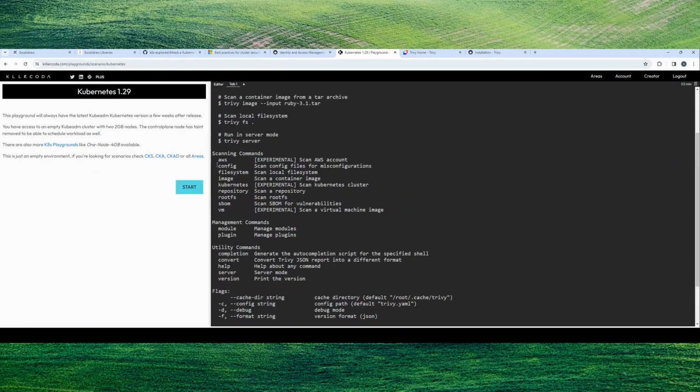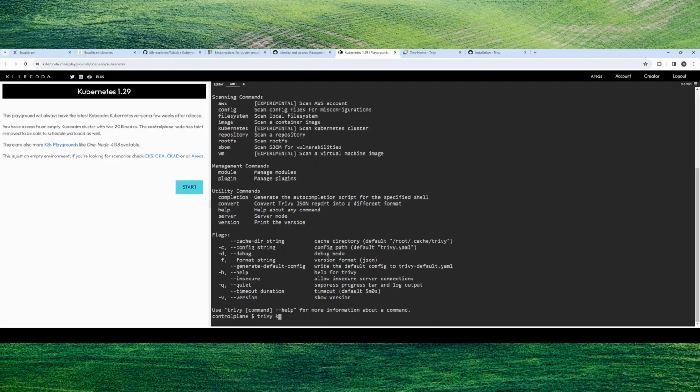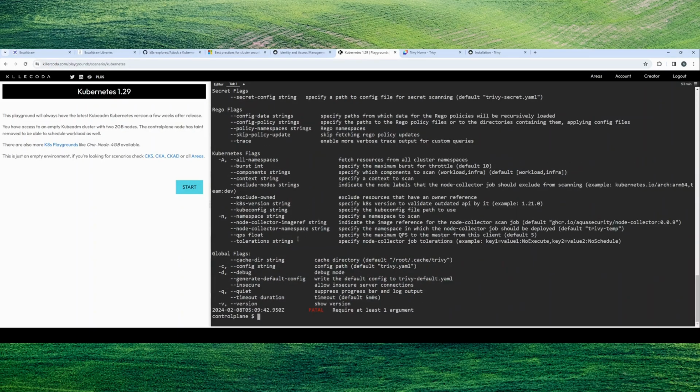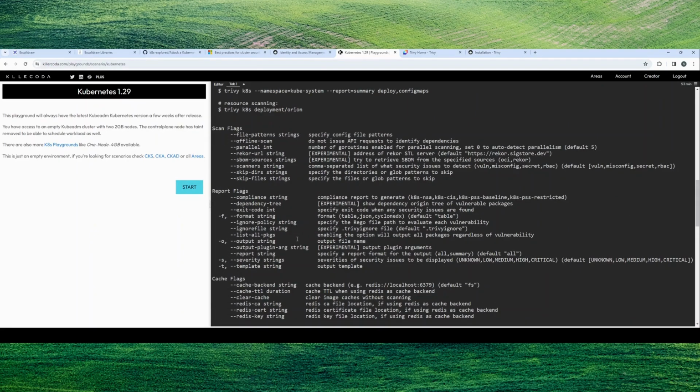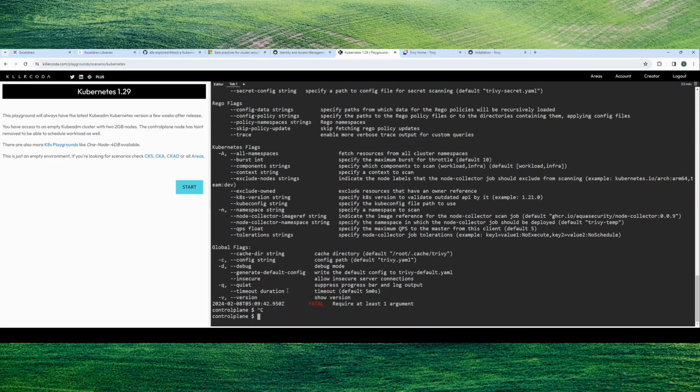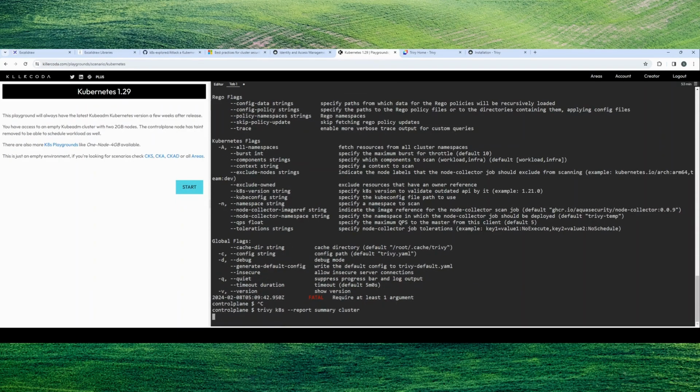So we can see right here, what does this look like? And we have Kubernetes, right? So if I do Trivy K8s, let's see what output it gives us. It'll provide at least one argument, so I want some type of argument. Let's do just an entire report and we'll go from there. And I'll show you examples as well that this can notify you if something is violating certain areas.